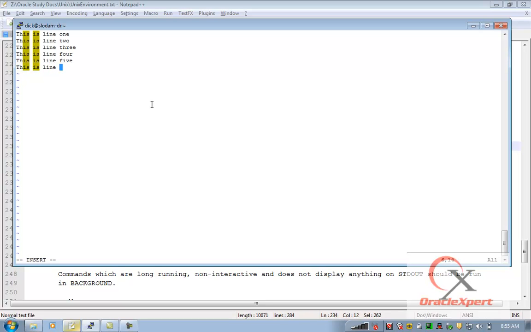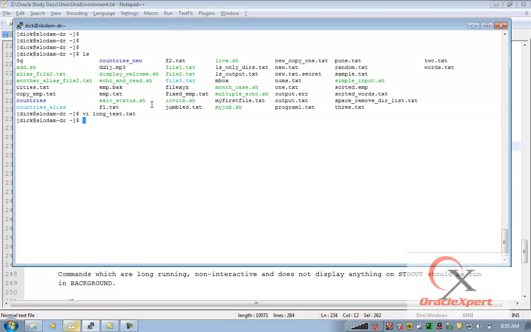This is line 6. This is line 7. This is line 8. This is line 9. This is line 10. This is line 11. This is line 12. So I have created a 12 line file.